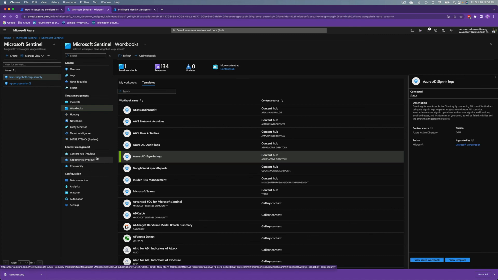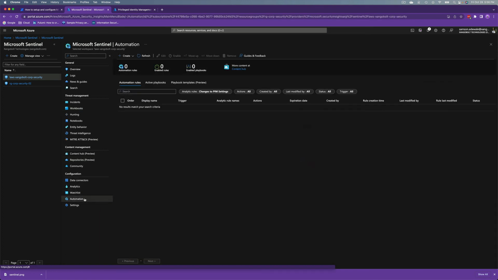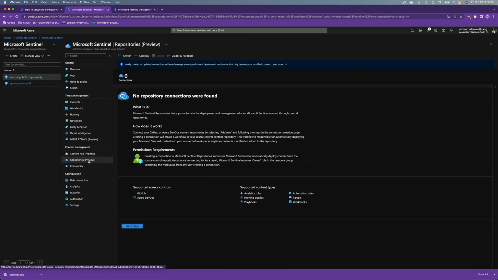In future videos, we're going to dive into some of these features. We're going to look at automation, which is the SOAR aspect of it. When we get an alert, what happens? Well, we can create an automation rule that integrates with Slack, for instance, or Microsoft Teams, and sends a notification automatically, so we don't have to be eyes on keyboard all day. We can just wait for an alert to come into our Slack channel, and then come in and review it. There are other things, like automating some of the content we add, such as the analytic rules, using repositories connected to something like GitHub.